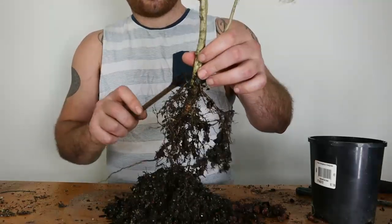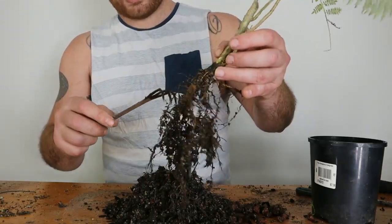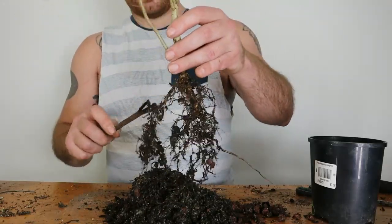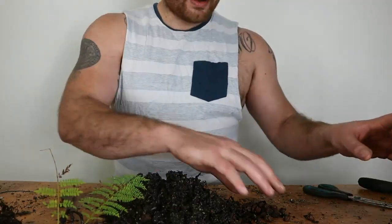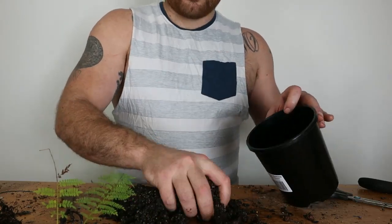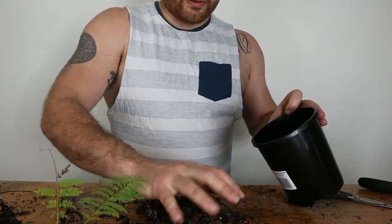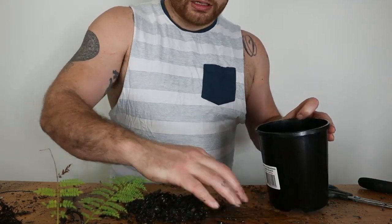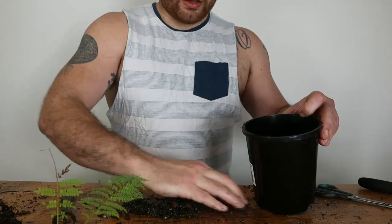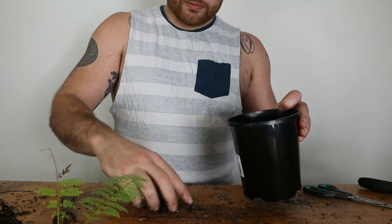So we're really starting to get quite a decent amount of roots coming. Originally, when I planted it, it was basically just this taproot. It was really crap soil, really shallow soil that it was growing in. So yeah, it's doing quite well. I'm just putting it back into a training pot, and this is actually pretty good soil already. Jacarandas like really well draining soil. There's a lot of stones, a lot of good drainage material, a bit of sand. Really good soil for jacaranda. So given it was already in really good soil for it, I'll just put it back in the pot.